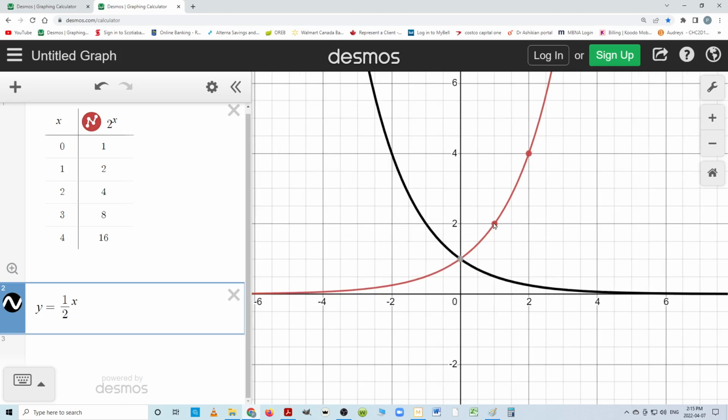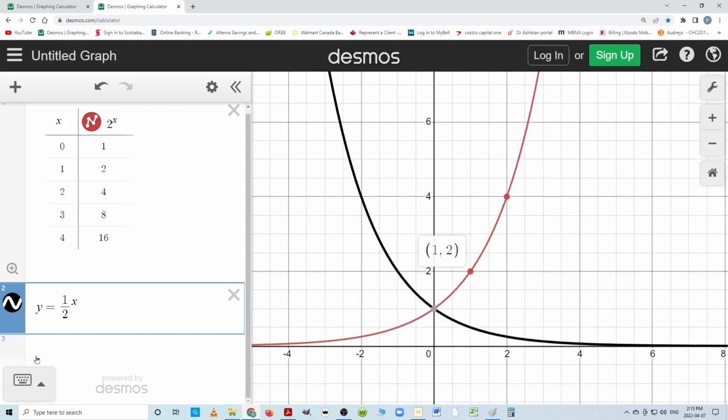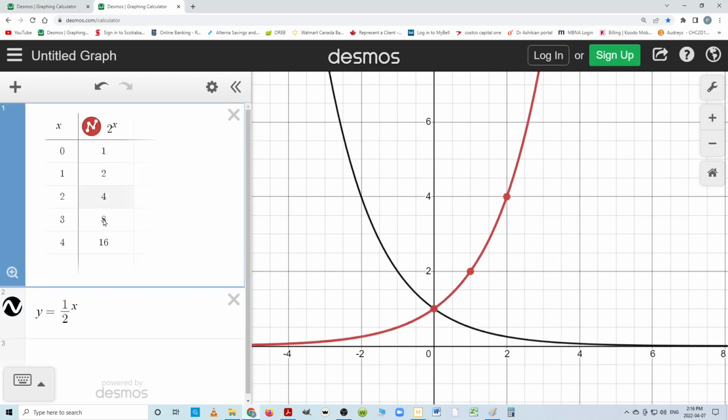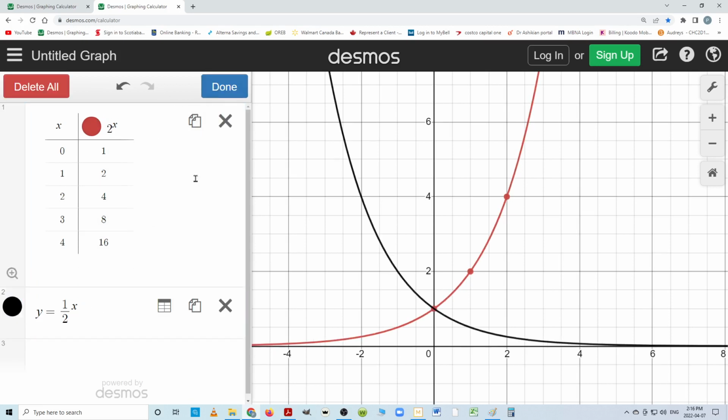As a matter of fact, we'll find identical points on either side of the y-axis. It's kind of reflected in the y-axis. And that's because really this is very similar to 2 to the exponent of x. It's just reciprocated. So everything's going to get flipped. Or if I took all these values here and took the reciprocal of them, that's what I would get in this table. Let's test that theory.